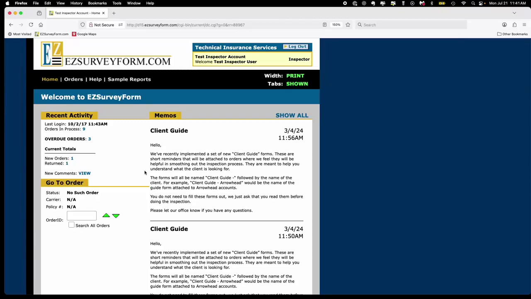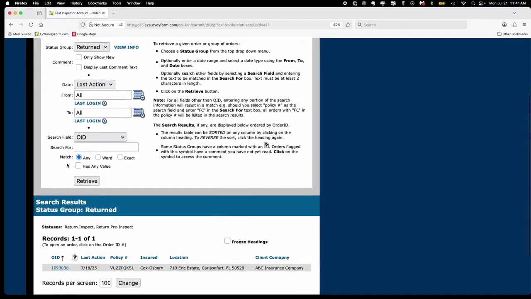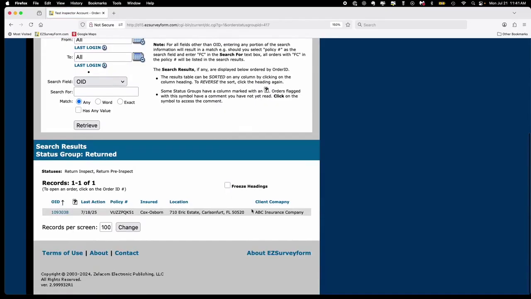In some cases, an inspection submitted to Quality Control for review may be returned with additional questions or comments. This can happen because a portion of the inspection is not complete, or in some cases, because a client has looked at the inspection and needs more information. Returned orders will appear in the Returned section under Current Totals on the home screen. To access the returned order, simply click on the blue number and scroll down to see the order that has been returned.